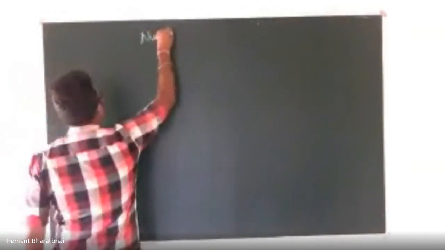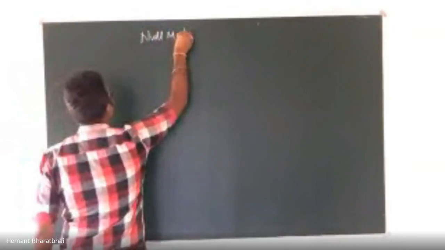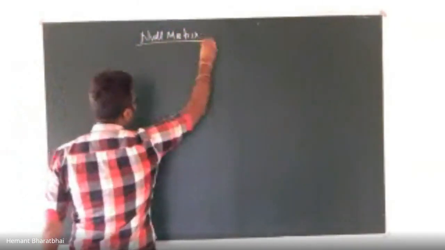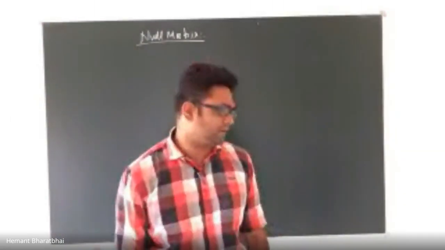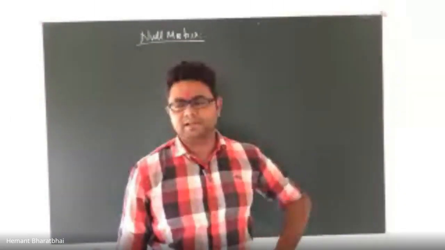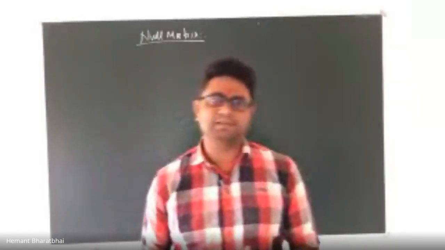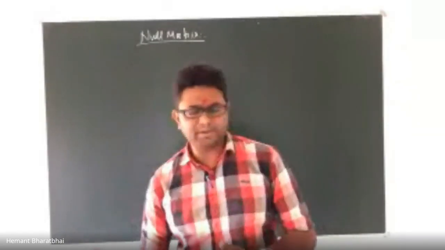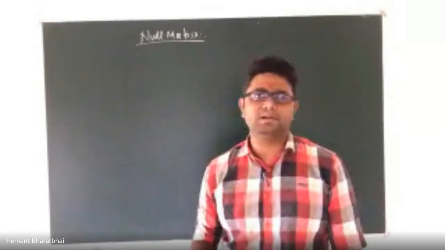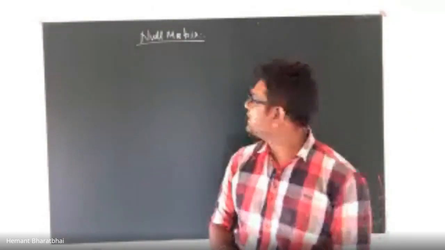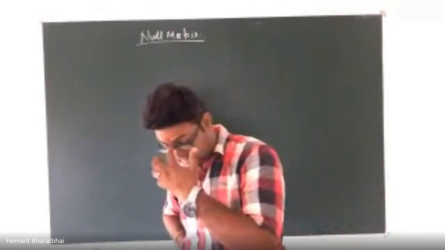Before going to the first property, we'll see what is a null matrix. In the last class, the last two types of matrices which we saw were a symmetric matrix and a skew symmetric matrix. There are many more matrices: Hermitian matrix, skew Hermitian matrix, idempotent matrix, orthogonal matrix, involutory matrix. There are many such matrices, only those which are of use for us, I am showing.